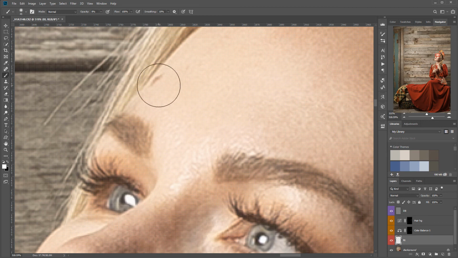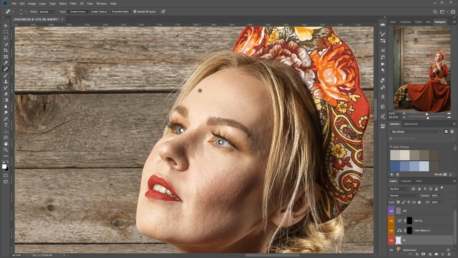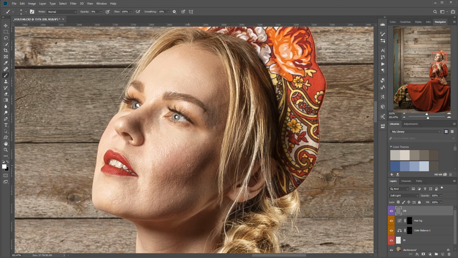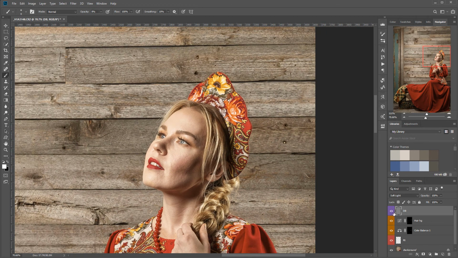So I'm going back to the healing brush. There you go. It just stood out for me. Okay, let's go back, sorry. And right here we have our brush. And you can see how we start adding dimension and a little bit more shadows.